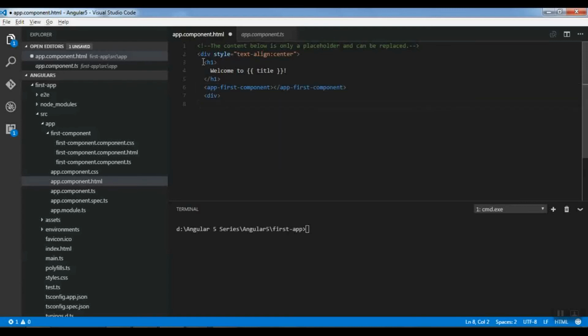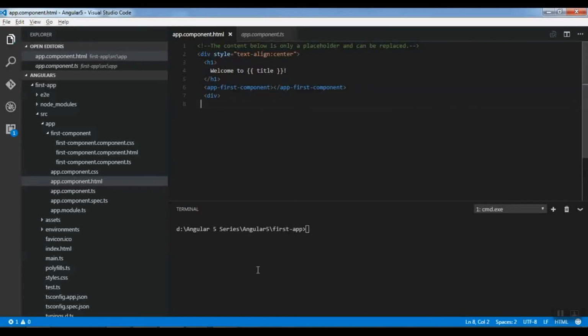So you can see here that the app component is our root component and the first component is a child component. So in the root component HTML, we bind our child component custom HTML tag.